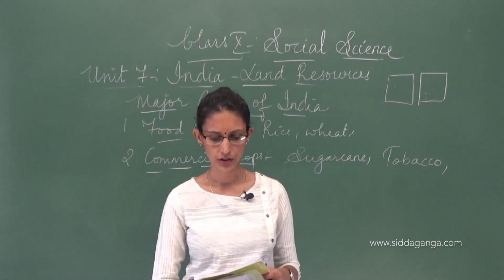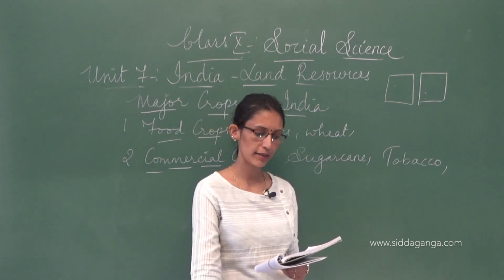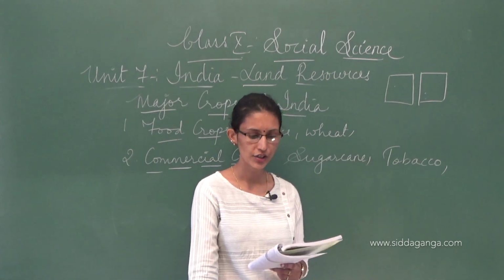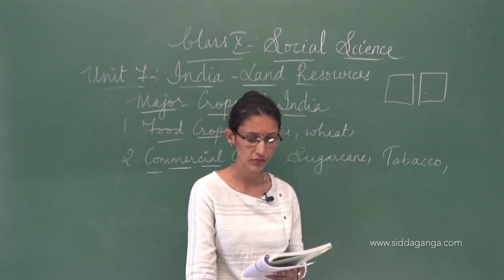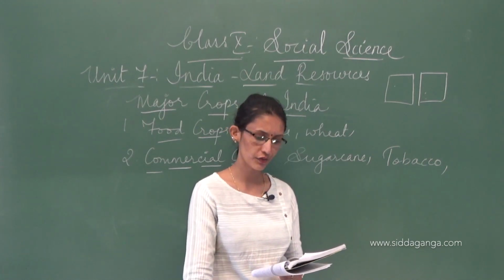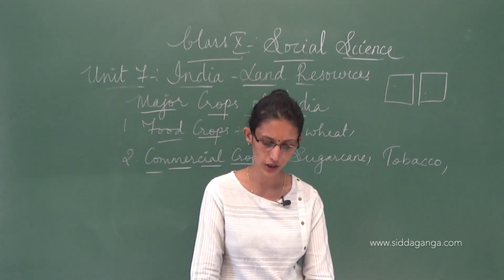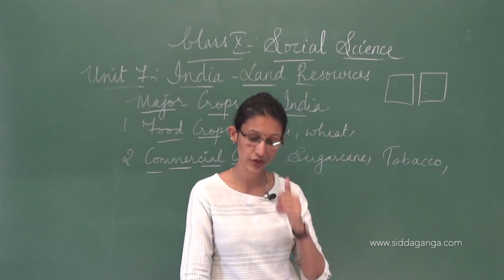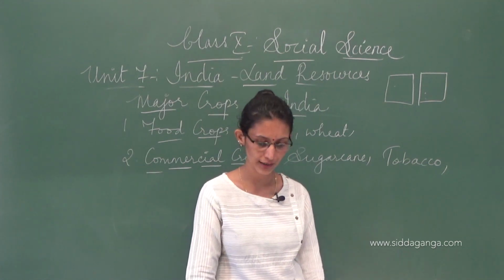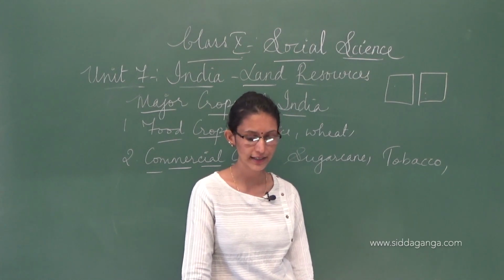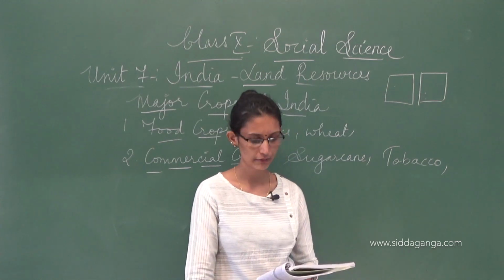Tobacco, this is one of the cash crops that are there, okay. It is used for smoking like bidi, cigarette, cigar, cheroot and hookahs, okay. A little of it is used for chewing, snuffing and insecticides. It's also a tropical crop which requires a temperature of 21 to 23 degrees Celsius and a rainfall of 50 to 100 centimeter a year. So sandy loamy soil is the best suited for it and it requires chemical fertilizers.